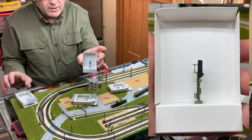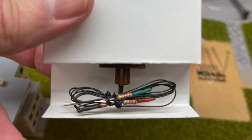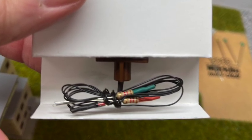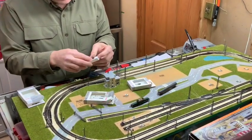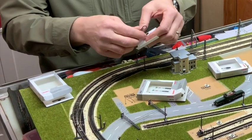So here's a 391. This has two aspects, so it's going to have 3 wires, 1 diode, and 2 wires with a resistor, and they're heat shrink tubed with red and green to make it easier to connect to. So again, the same thing. I'm going to carefully unravel this without kinking it.